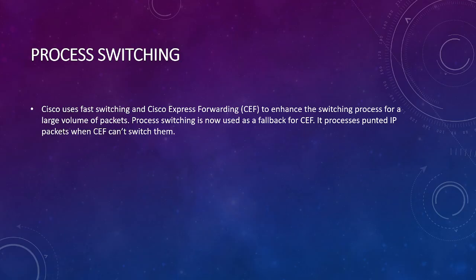For example, by default, when packets come in, it will do CEF. There are some cases where it cannot, such as when there is no destination lookup in the CEF table. At that time it will switch to process switching. Or if CEF is not available, for example there is some hardware issue and it is not able to form, it will switch to software switching. So it's just acting as a fallback for now.